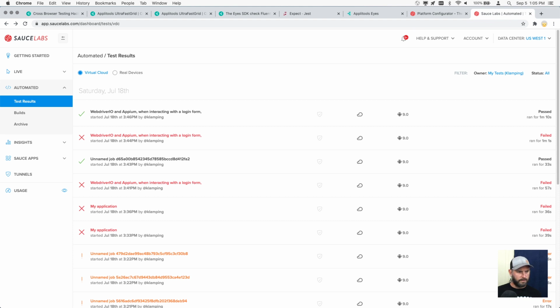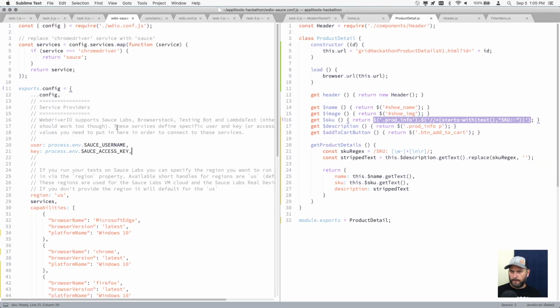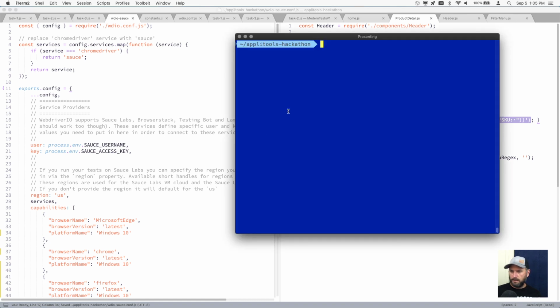I do think I have it all set up, so I can come back here. Let's try running this again. I'm going to do my npx wdio. We'll do not the modern, we'll do the traditional. Task 3.